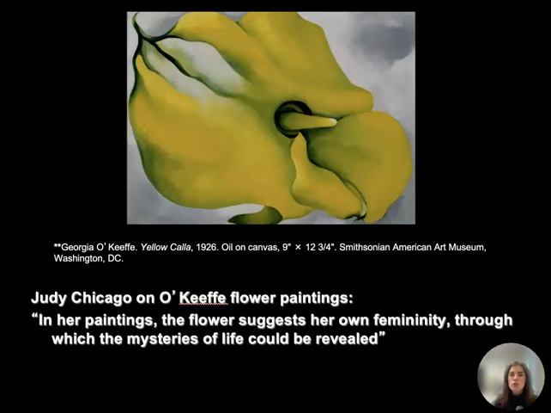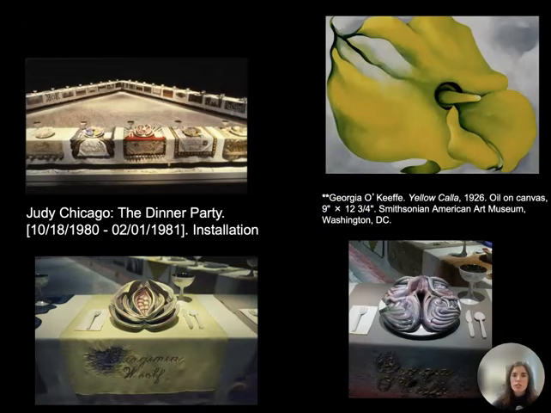In any case, there's a feminist artist, Judy Chicago, who suggests that this is true, that in her paintings, the flower suggests her own femininity through which the mysteries of life could be revealed. So she's really connecting to this idea that it looks very similar or could be connected to the idea of female genitalia.